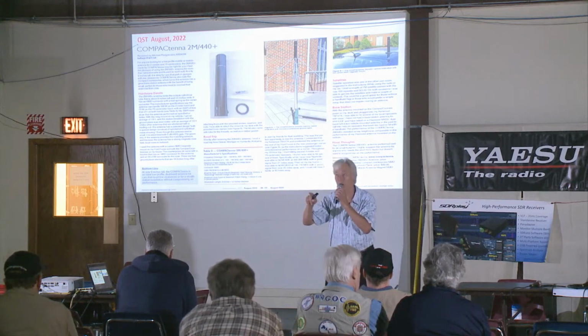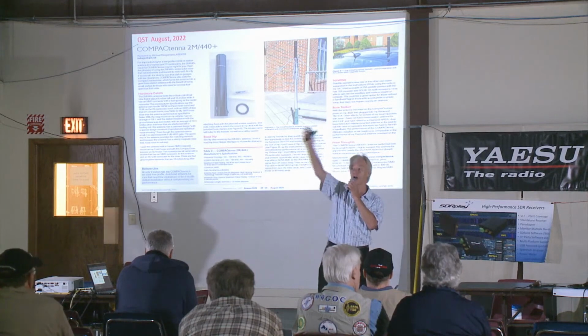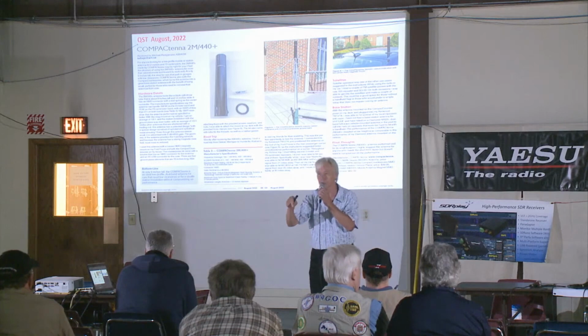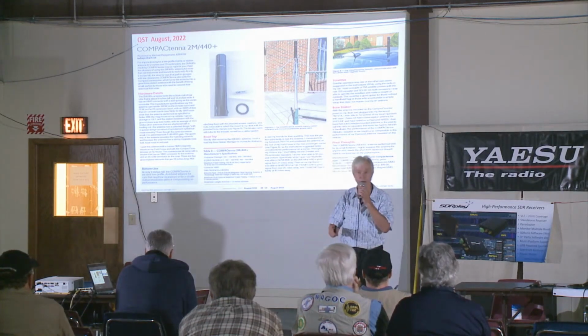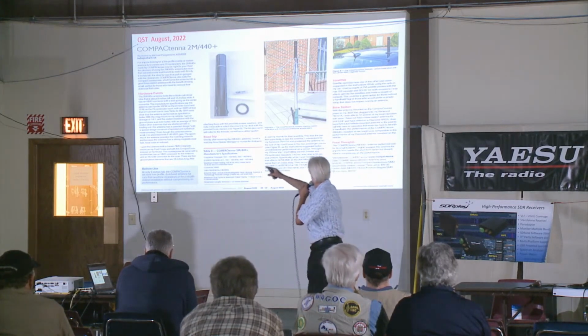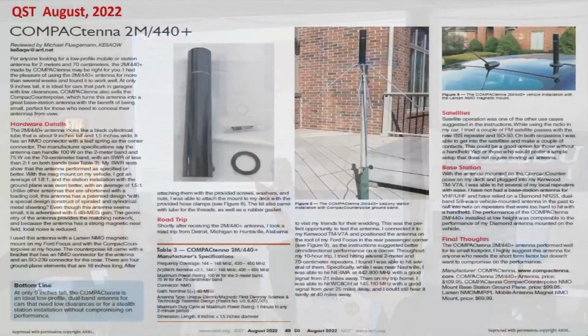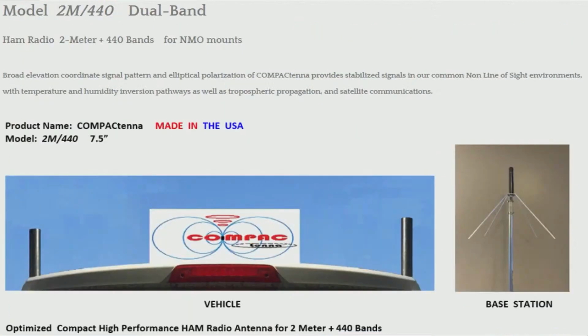This does it all. This has a broad elevation coordinate pattern that fills in that null directly up that the others have, and elliptical polarization that reduces the Faraday polarization shift in the ionosphere and stabilizes your signal. It works. And that's what they said right there. They talked to the International Space Station while driving, and also Oscar satellites back down to Earth. It's different. It's definitely different, and it's fun.